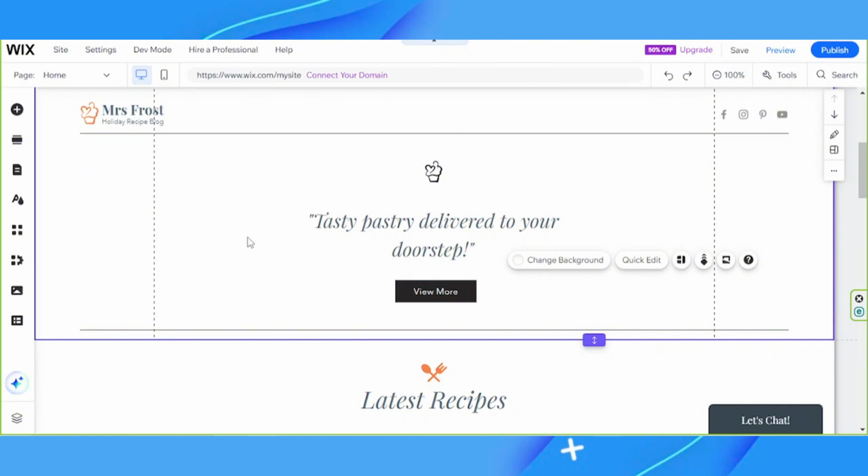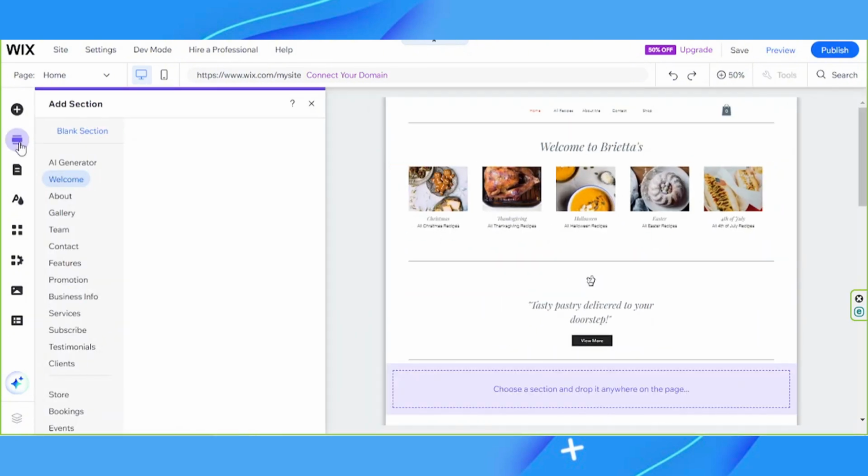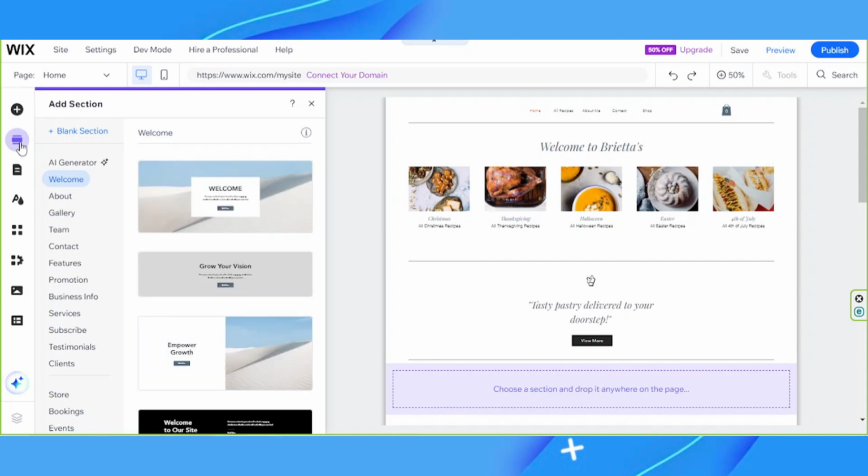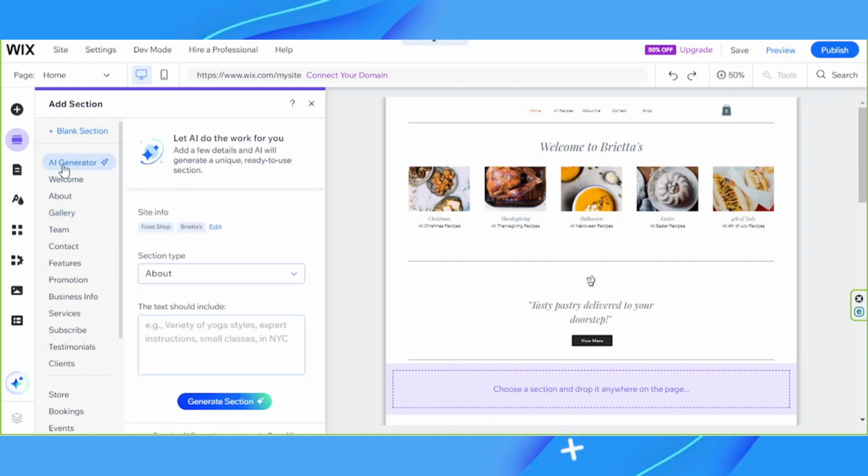Next is the Add Section button. This is where you can add entire sections to your site. You can either add a blank section or use preset templates from Wix that you can just simply customize. And if you like, you can even use Wix's AI generator.